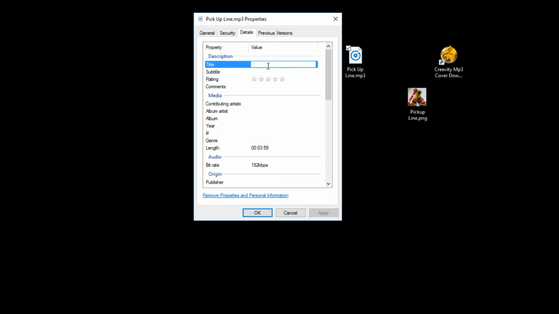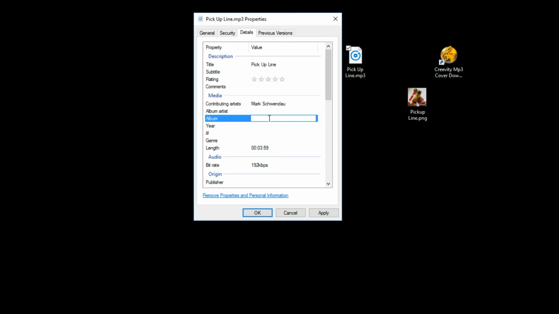You can go kind of nuts and fill out all of them if you want to, if you know everything to fill out. But for me, I'm just going to show you the basic ones. First of all, the song title is very important. That will come up on the infotainment system. And then contributing artist. In this case, it's my song. It was never picked up by the music industry, so I have all rights to it.